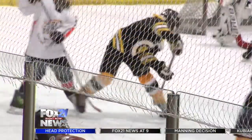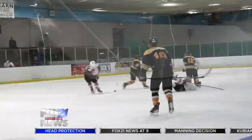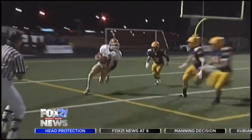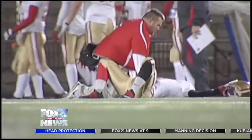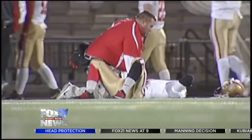In Douglas County, between 900 to 1,100 kids suffer head injuries each year, and when they do, the district follows a concussion protocol, which not only involves contact with parents but academic restrictions. What does the brain do? Well, it thinks, and so we don't want a kid thinking too hard because it activates certain regions of the brain and it prolongs the recovery period.